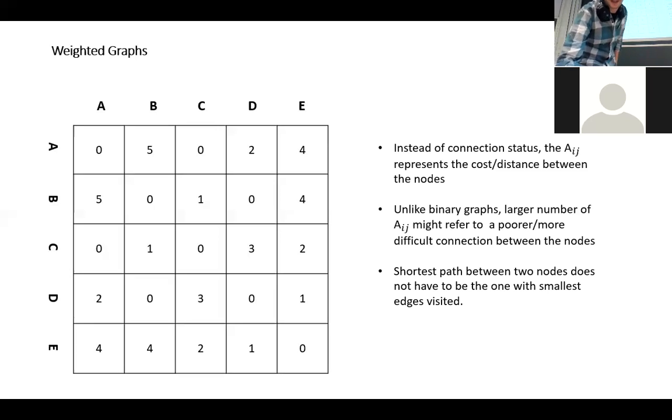Does A to the power t represent anything for this case? Aaron was asking. In this kind of example, A to the power t, I'm actually not sure. It might represent something, but it's not at all obvious to me, like in the binary cases. Because if you take the square of this, you multiply elements. No, it really depends on the array, but I don't think you can make a general assumption like in the case of binary arrays.